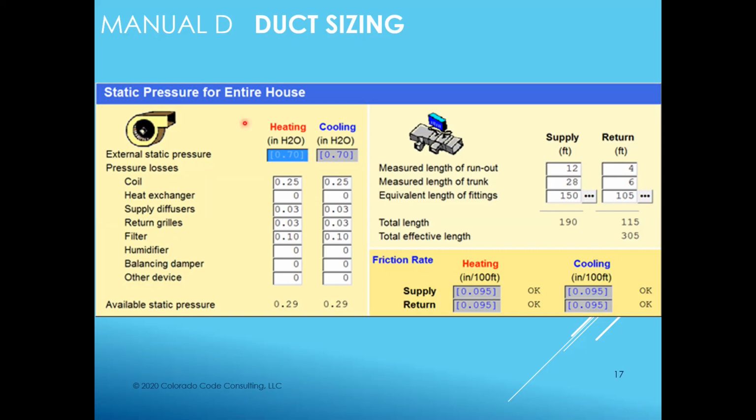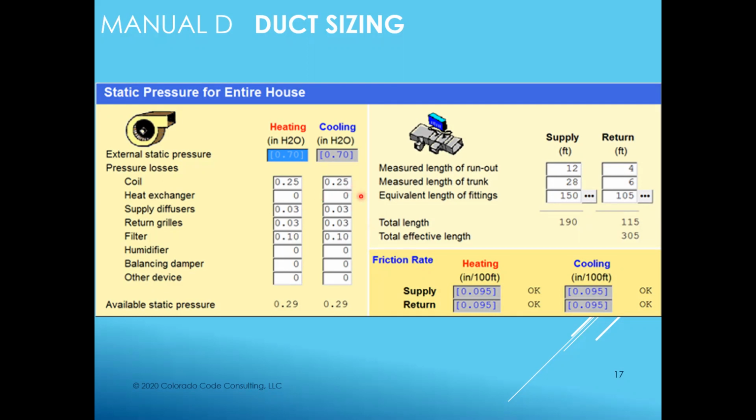So up here, we're starting with the 0.7. Then we come down to the coil. That's our conditioning coil. I've just used 0.25 for both. Some designers would call this a dry coil and this a wet coil, because warm, moist air condensing on the coil makes it wet and sometimes gives a little bit higher resistance. If I see the same here, I don't lose any sleep, especially in your climate zone, very dry. You could use dry coil in both and it's not going to affect anything.